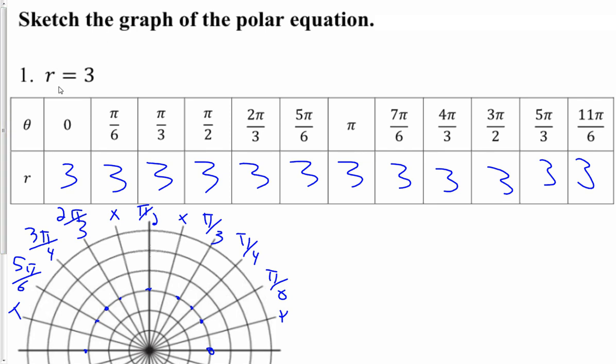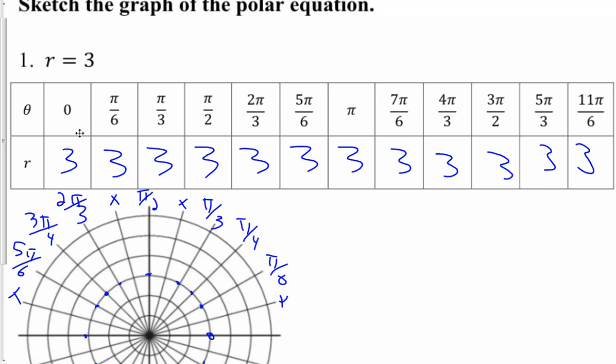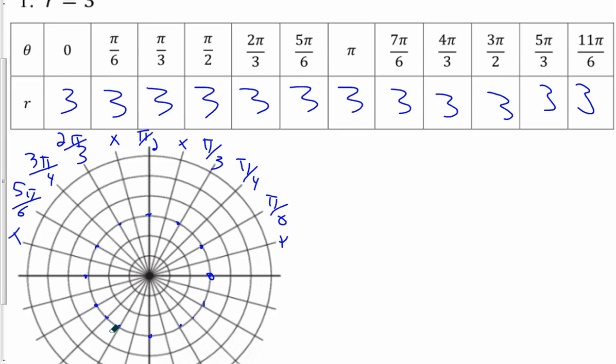Now, first graph, r equals 3. These will clearly already be done because of how much time it would take and how precise I need to be to do these, however it won't be for all the lessons. Now notice we've got the points 0, π/6, π/3, π/2. We're not doing every nice value, right? So some of the ones that I graphed are actually not on there, right? We aren't necessarily doing the fourths so that we can just do even amount of points and so that they are evenly spaced.